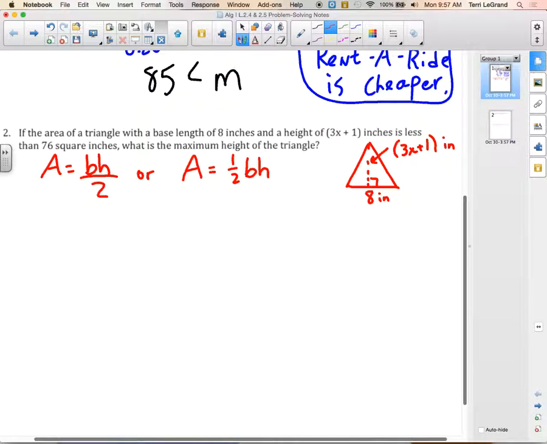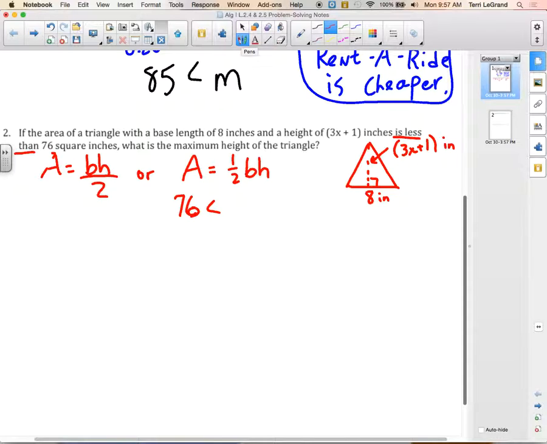And then are we going to keep the equal sign equal? No. It says the area is less than 76. So you need to put the BH divided by 2, and then you need to do the less than. So I'm going to use this one. You guys use whichever one you want. 76 is going to go in for, oops, we just said we're not going to use the equal sign, and then I still did it. Okay, got to use an inequality symbol. Can I, if I do it from this direction, is less than, can I do it like this, is less than? No.